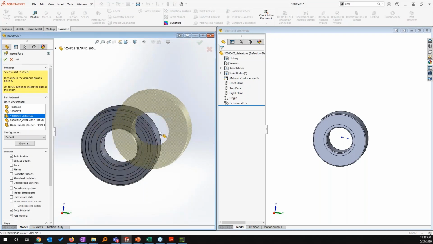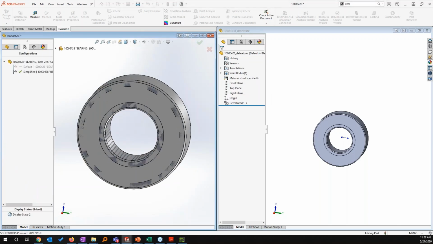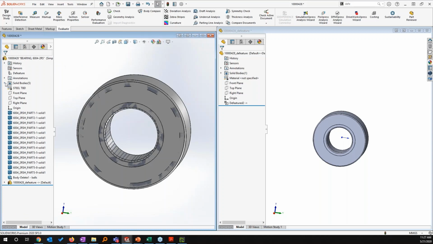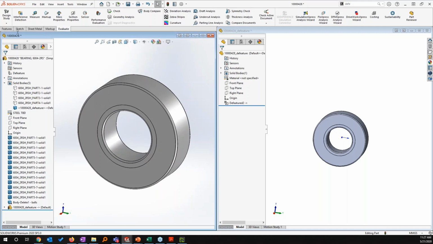So let's say I insert it there, click my green check mark. Okay, so they're sitting on top of each other, which is not what we want. We'll just go ahead and hide the other bodies. And now I've got it.